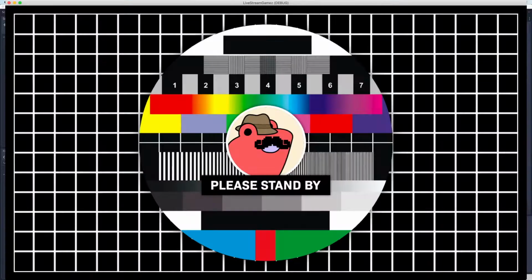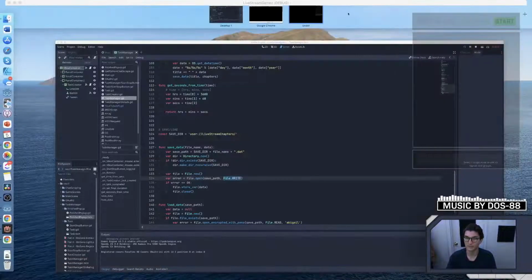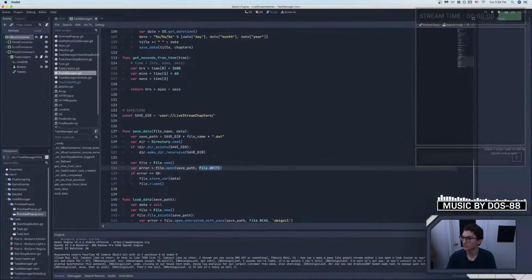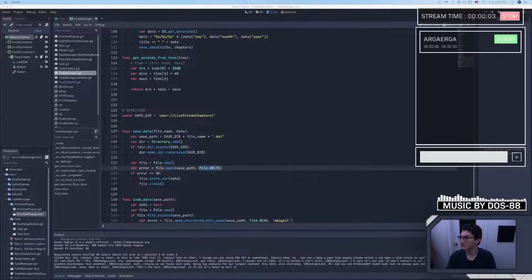Oh, did I close this? Oh, I did not mean to do that. I actually did not close this, but well, let's just do this then. I guess we don't even need to actually make tasks, but it makes it easier.